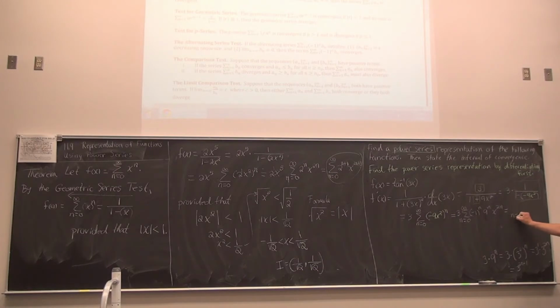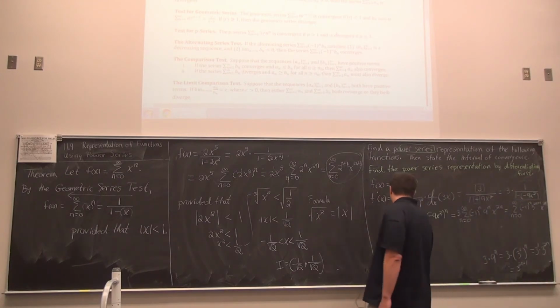So now this is becoming the summation as n goes from 0 to infinity of 3 to the power of 2n plus 1, since we combined the 3 and 9, times x to the power of 2n. So now we're on our way. Again, we need the power series representation of f of x, and we need f of x's interval of convergence. So the next step might feel a bit weird. We have the representation for the derivative, and we need to find the interval of convergence for the derivative at this step. Otherwise, we're going to do a lot of extra work if we get too far ahead of ourselves.